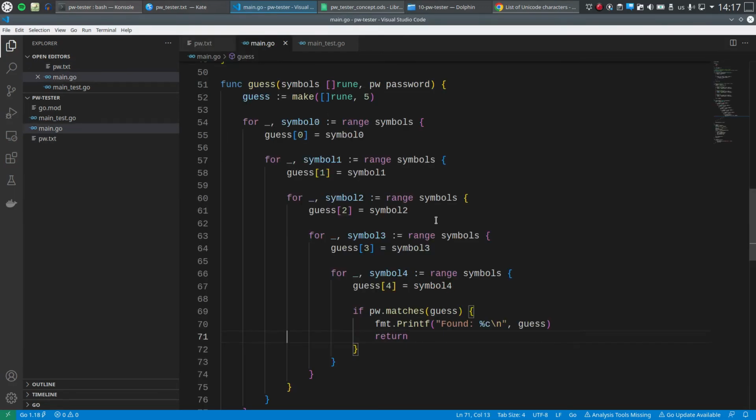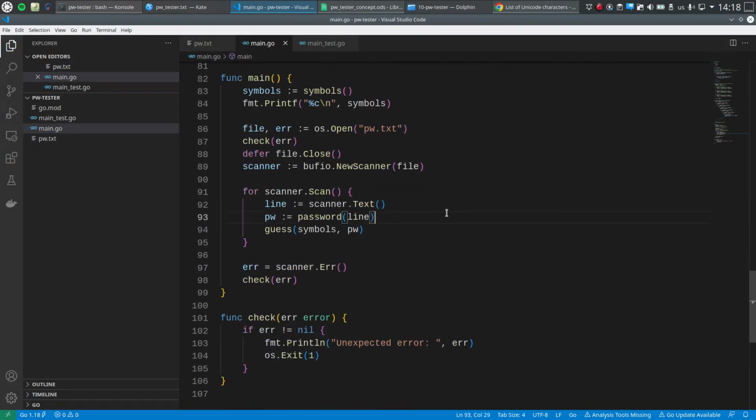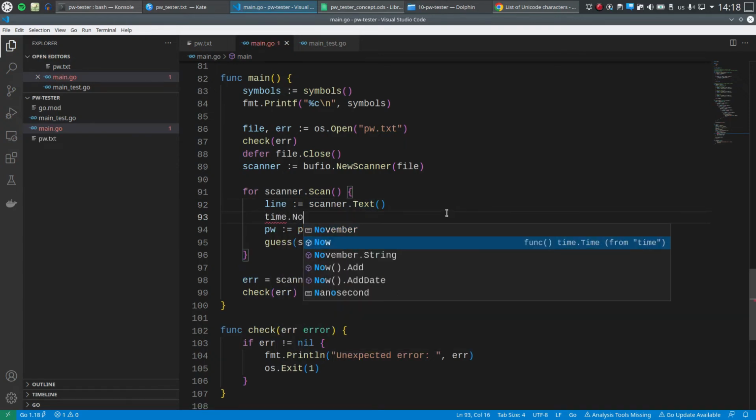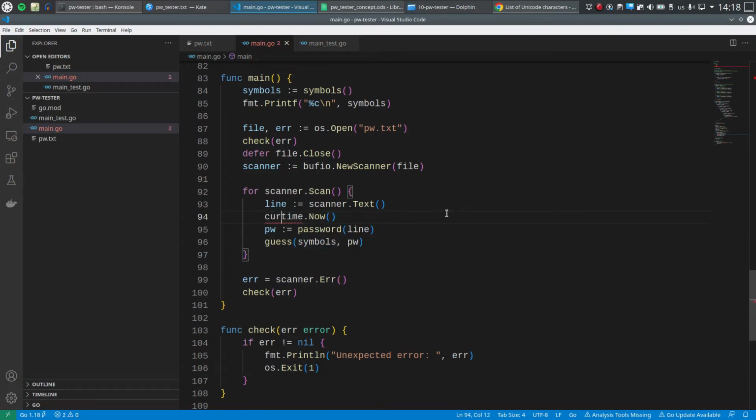To make it a bit more interesting, let's measure the time it takes. So for that we can use the time package, and we can say now, which gives us a current timestamp. I'm going to call it before and after.